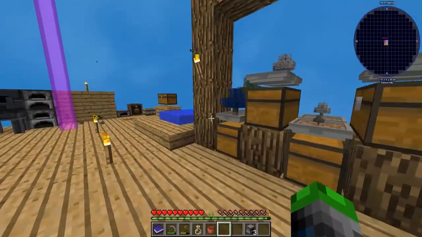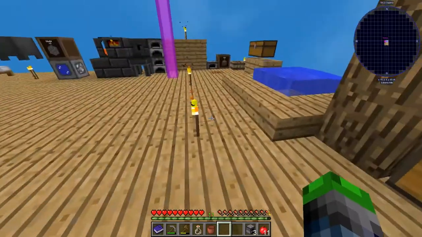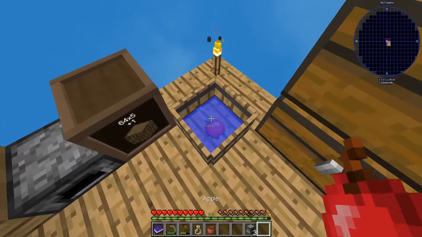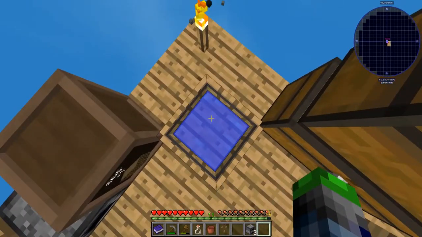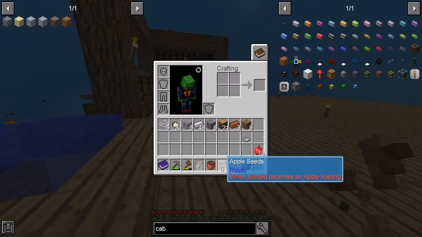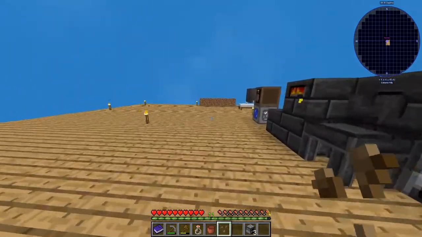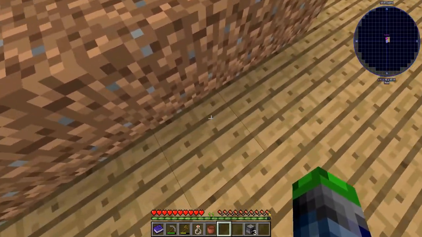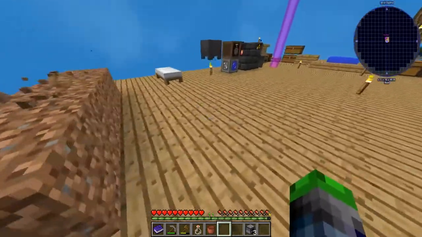As you can see, we got a ton of wood over there. But I want to take some of these apples. And I guess you're supposed to throw them into this guy. Is that right? Oh yeah, look at this. Apple seeds, okay? Planted becomes an apple sapling. Dang. Can we twerk it out? Nope, can't twerk it out.